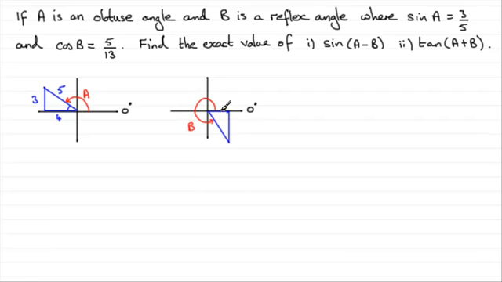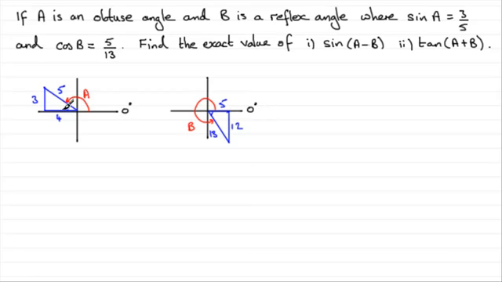Now we need to mark in the sides. Cosine is adjacent over hypotenuse, so we're working off this angle in here, and the adjacent side would be this one, so that would be 5, and the hypotenuse is this one, 13. And this too is a well-known Pythagorean triangle, often referred to as the 5, 12, 13 triangle. But again, you could work it out by Pythagoras' theorem: the square root of 13 squared minus 5 squared will give you the 12.